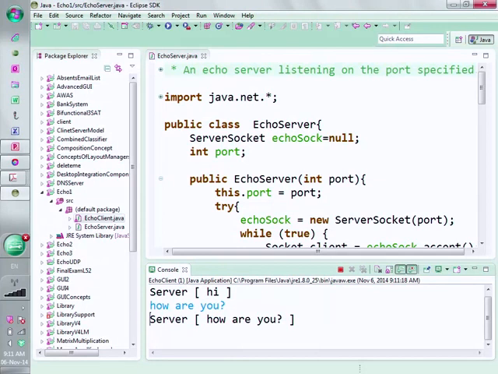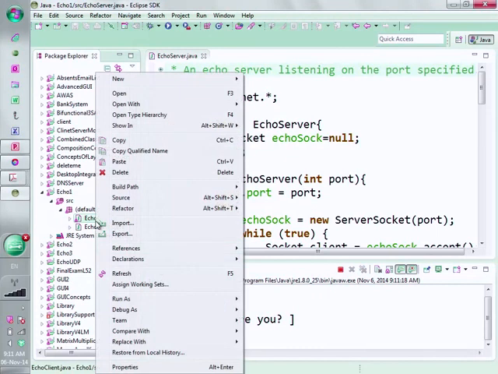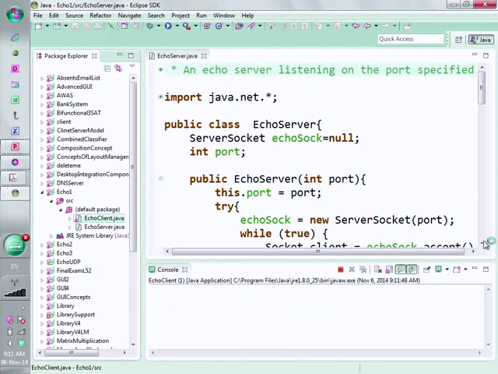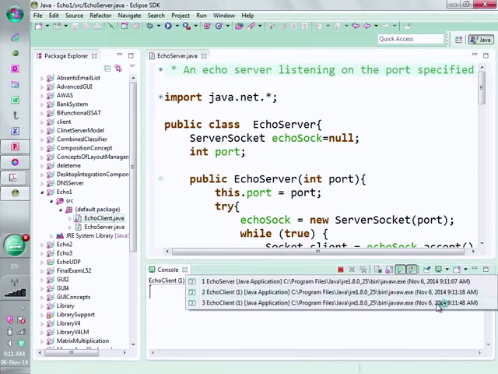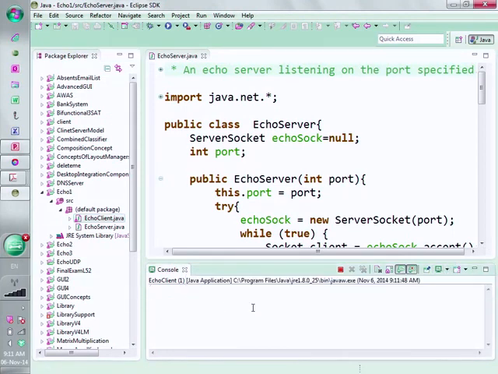Now, while this client is running, I'm going to run another client. So this is another client that I'm running. If I want to switch to the console of it, basically I can just go here to switch to the console of this client. Now let me write something like hi from client 2. The server is not responding. Why? Because our service is single-threaded. The server can only take care of one client at a time, right?